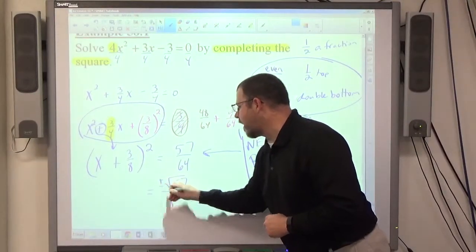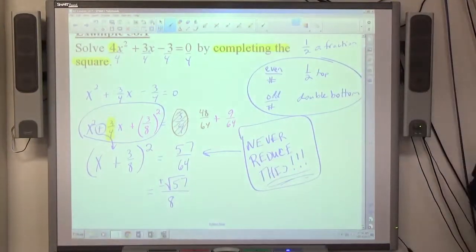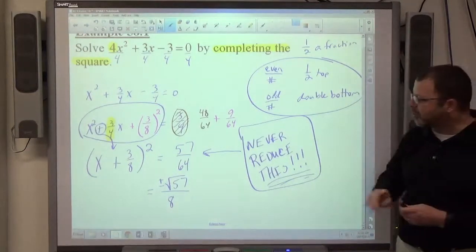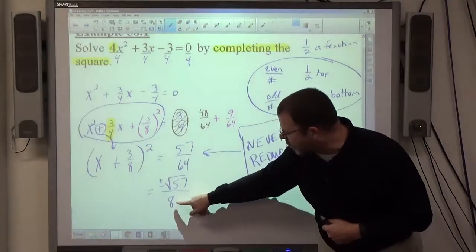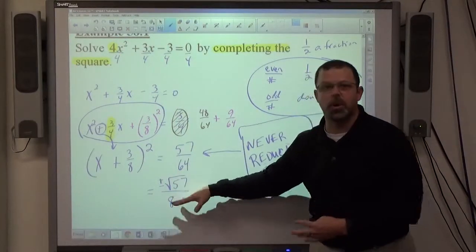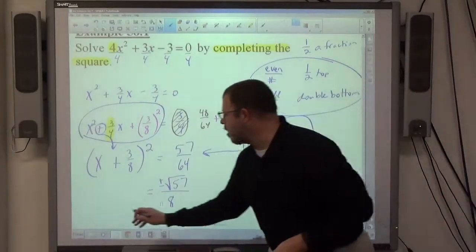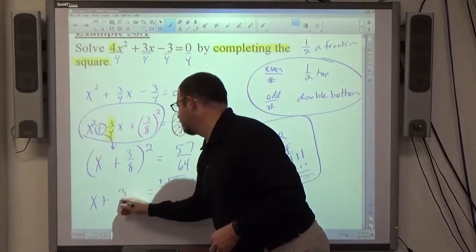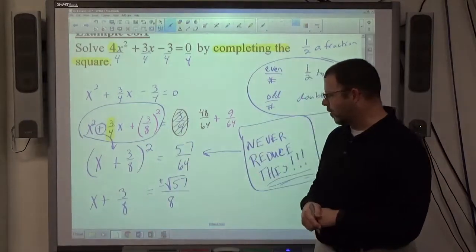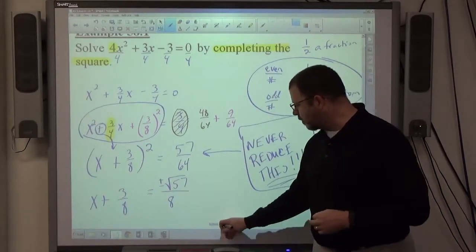And I put a plus or minus. The square root of 57, I have no idea what it is. It stays square root of 57. The bottom, square root of 64 is 8. Since I did square root the bottom, there's no more radical over that. The square root ends there. So the top is square rooted. The bottom has also been square rooted, but we actually evaluated that. And over here we have x plus 3/8. We took the square root of the left, so the square goes away, square root of the right, we get the plus or minus square root object. Final step, we simply need to get x equals.